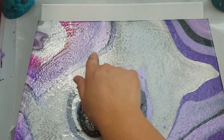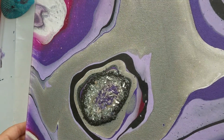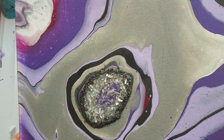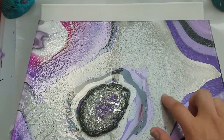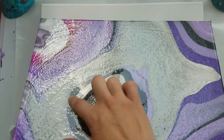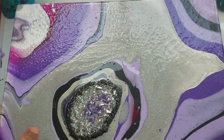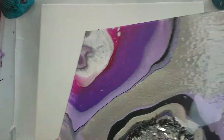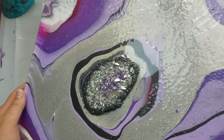I have to do another layer of resin — you can see I didn't put enough down. But it looks really cool. I wanted to do it in more like greens and blues to see how it goes. I have a couple ideas about the puddling and the tilting to try and make it a slightly more irregular shape like a geode. Just in case I didn't show you the finished one, I did want to show you a finished piece.